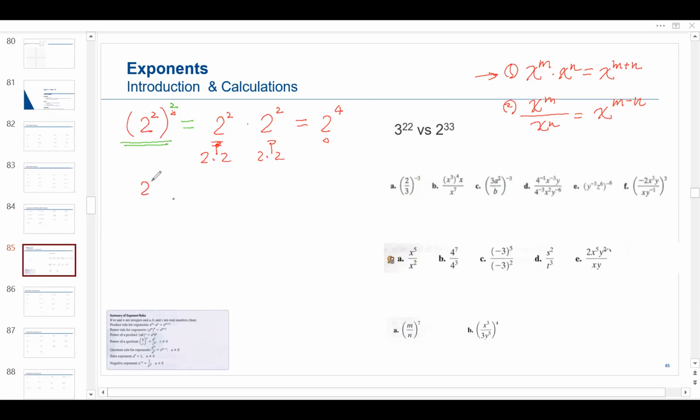What about this part? They are cubed. Did you guys get this one? The cubed. Cubed means what? It means 2 power 2, squared, and 2 squared, 3 of them, right? 3 of them multiplied together. So the result would be what? 2 plus 2 plus 2, right? Actually 2 power 6. Right? All right, so right now I've changed.